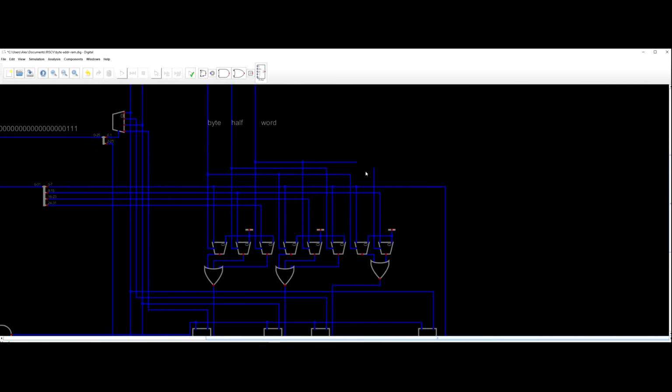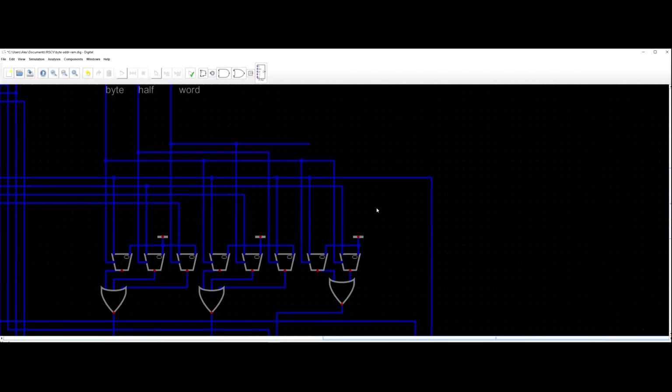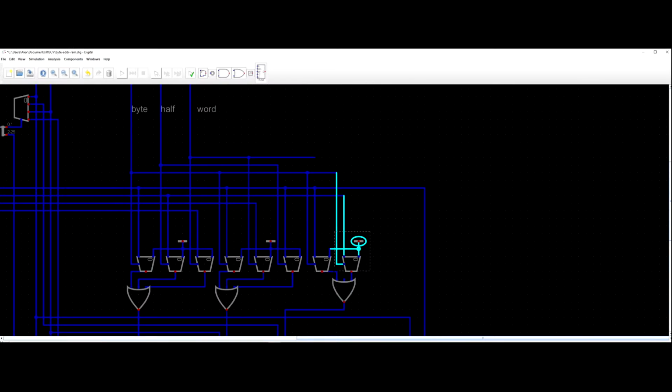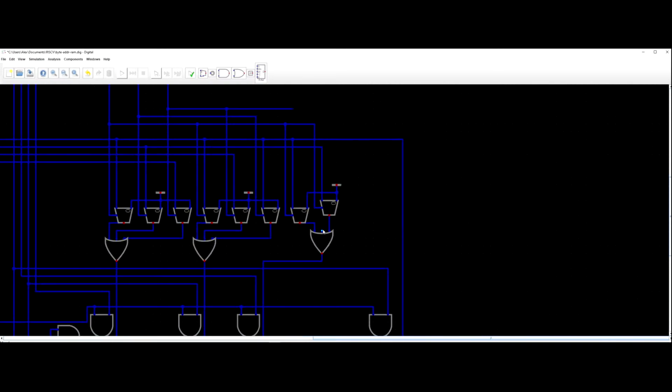That's why I bug tested. So we're going to need 3 inputs there. Yeah, I did. I deleted some of those.